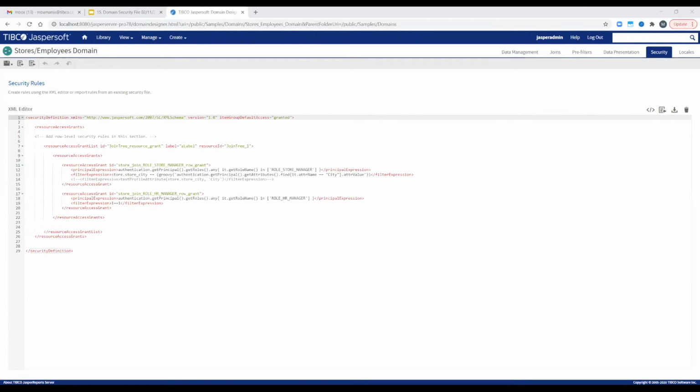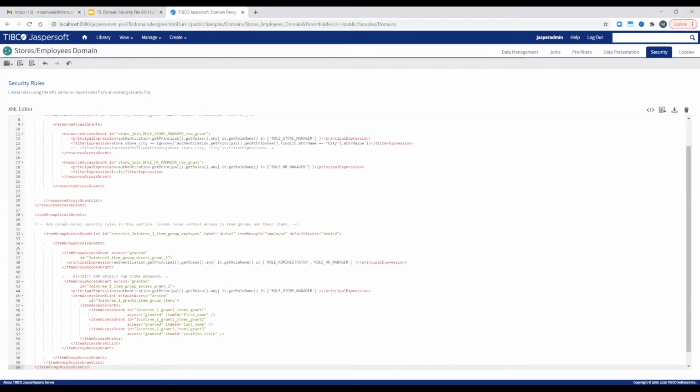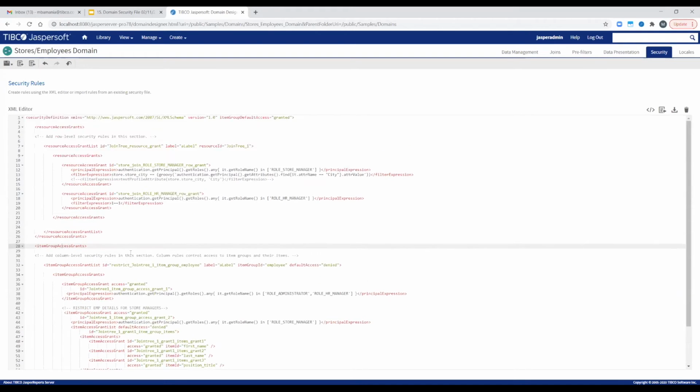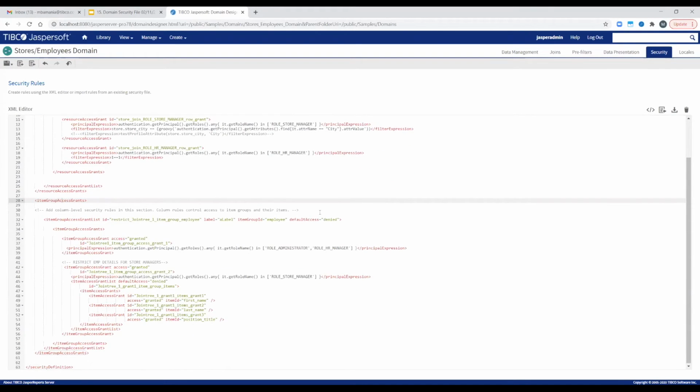All right, so let's go back here. I've added an item group access grant, which defines which columns will be available for which roles. Here we're saying by default, everything is denied. Then if you have the role administrator or role HR manager, you're granted everything.